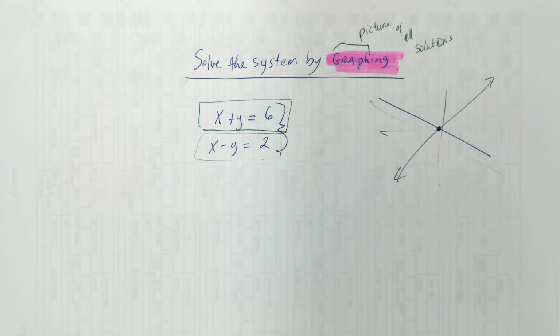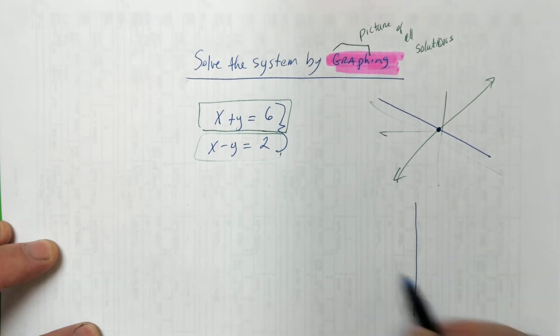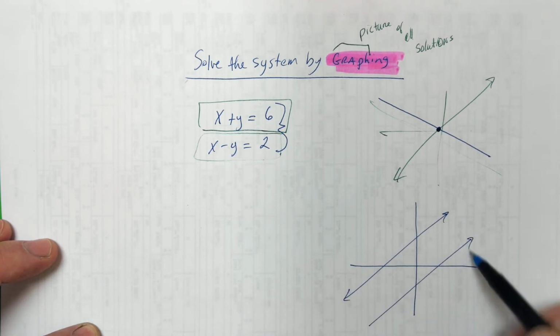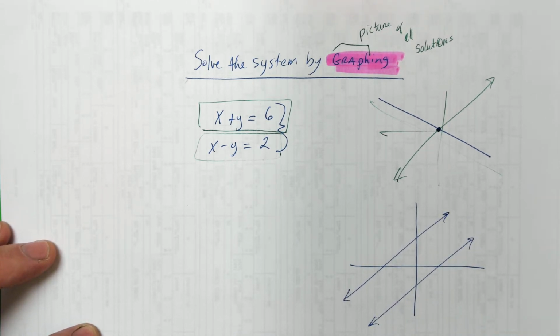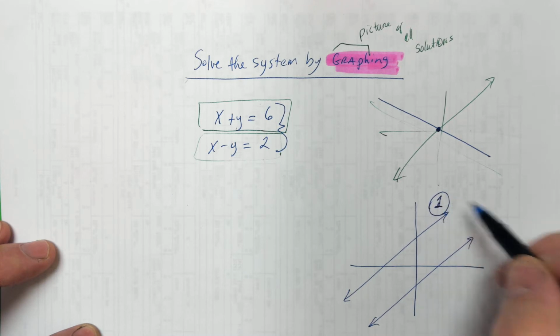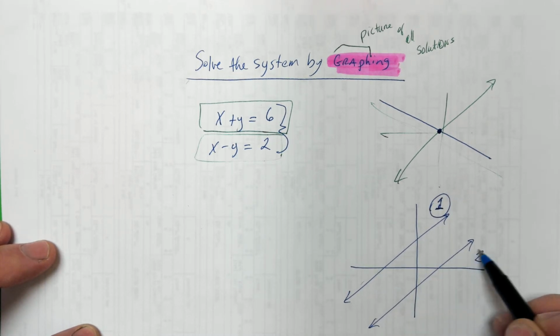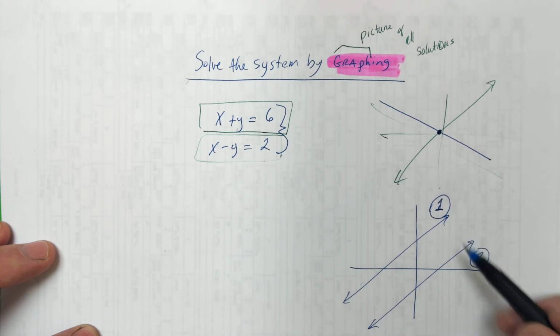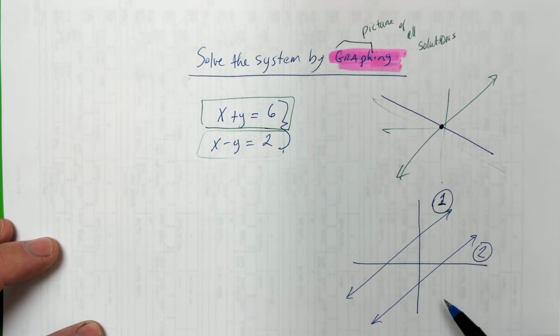So if one's over here and one's over there, it just doesn't go? Well, sometimes lines don't cross. Is the point supposed to be at 0, 0? No. If we had two lines like this and they were parallel, there would be no solution because they don't cross. This would be line number 1 right here, and all of its solutions are on that line. And this would be line number 2, and all of its solutions are on this line. But the answer for both equations is where they share a point, and they are never going to cross.